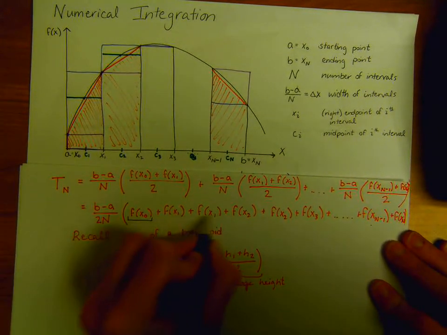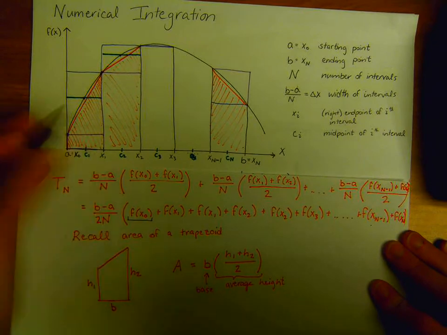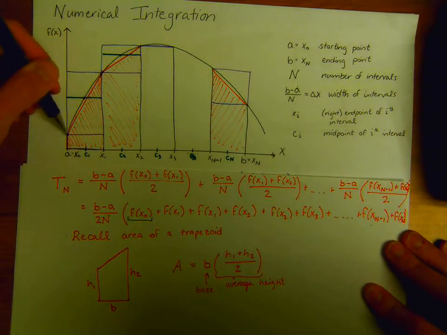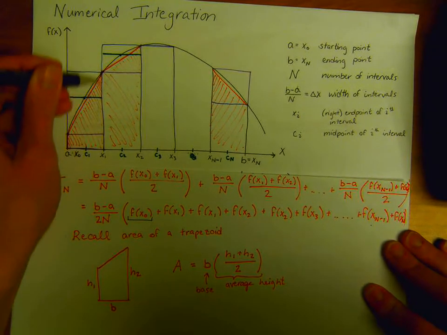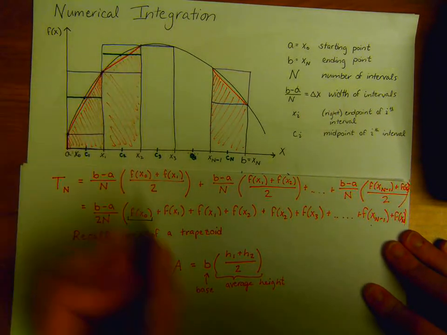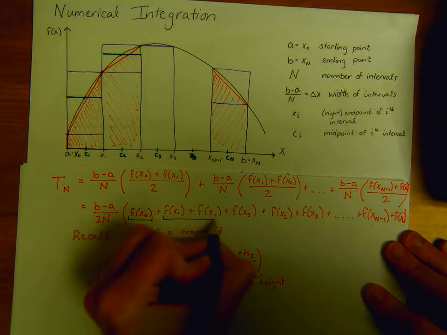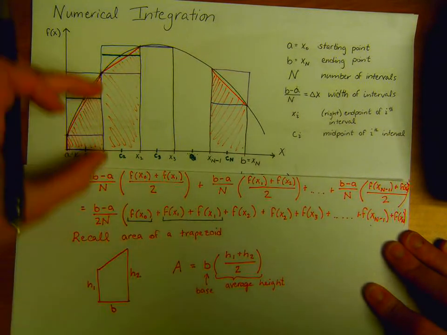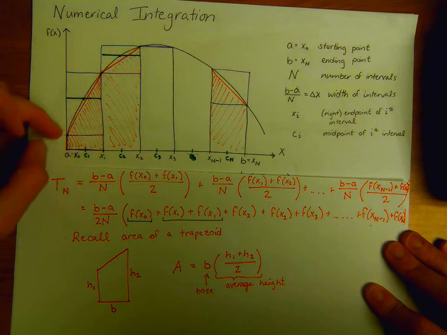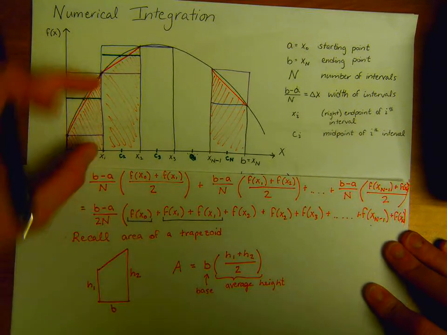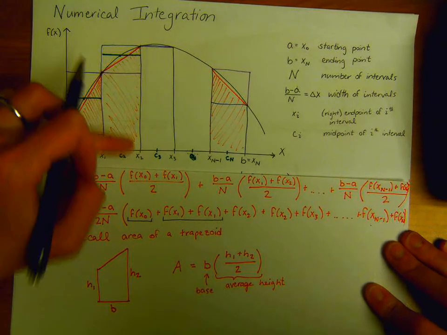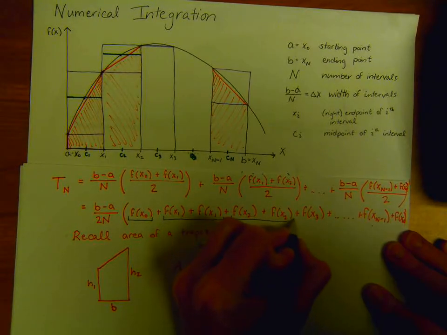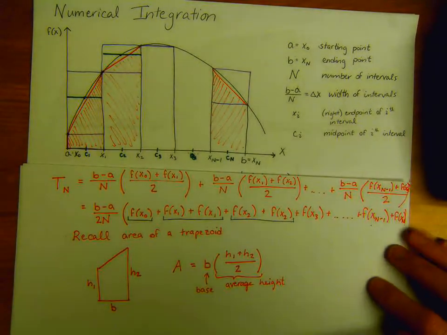But this right endpoint, or x sub 1, is used as the right height for this trapezoid, and it's also used as the left height for this trapezoid. So it's counted twice in here. And that's true for all of the heights along the interior: this height right here is one of the heights for this trapezoid and one of the heights that's used for the average height for this trapezoid. And that's true for all of the interiors, which leads us to our final formula.